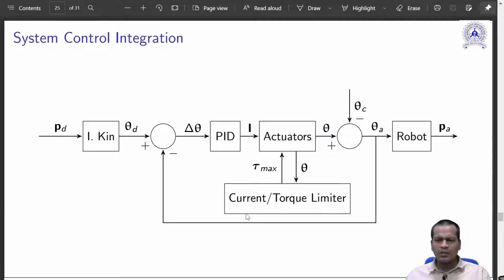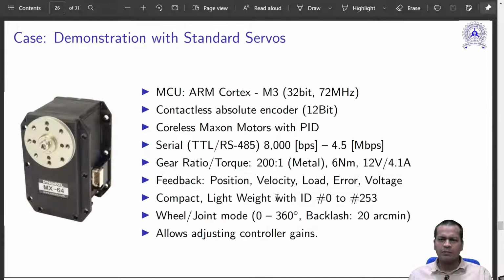Each angle basically goes to a torque limiter over here. In my algorithm it is there. Yesterday you just saw what a torque compliant robot is. So what happens, for each angle I wanted to know how much torque would be required for a particular joint to be there. So that torque was calculated and that particular limit was set. This is not always there. That is because I wanted to make this robot compliant, so it is there. Okay, so this is the control integration of the whole system.